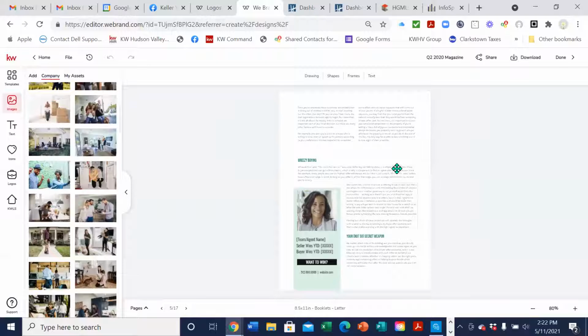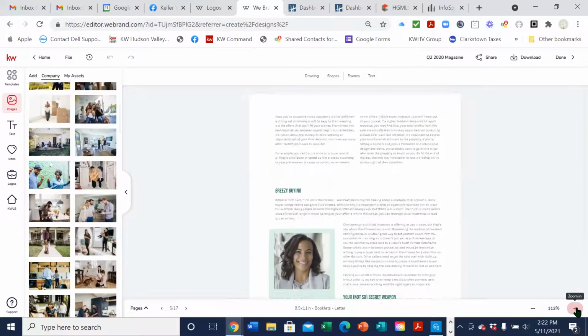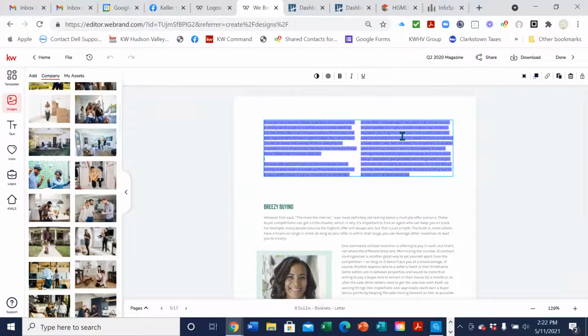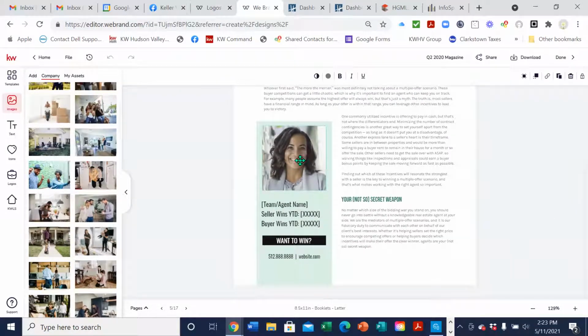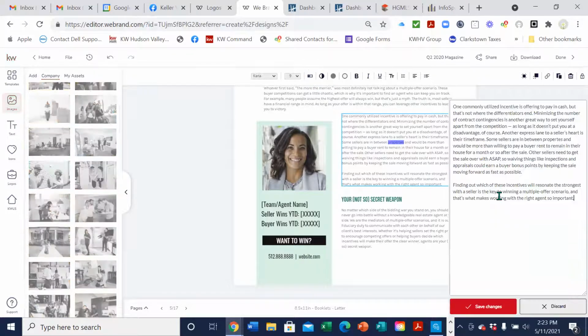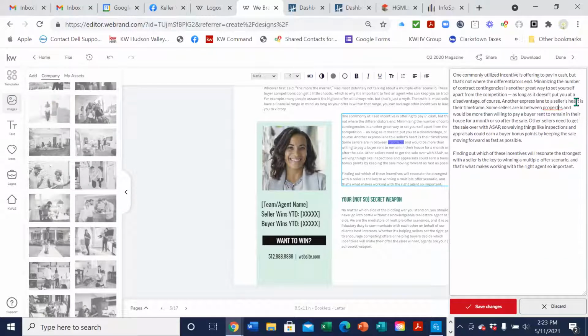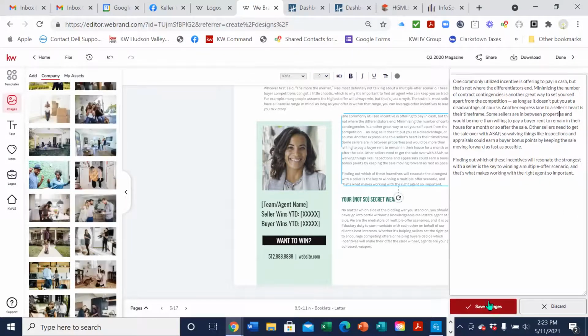So the stuff in the article, you can't, oh, you can change. Look at that, I didn't realize. So you actually can change some of the stuff in the article? No, you can't, I'm sorry. You can change the text they give you for the articles. However, again, you could swap out your picture. Yes, you can. If you double click on it, you can delete it. Hit Control A. Oh yeah, you're right. Because you can change this. Interesting. I thought it wasn't changeable, but it is. Okay, I have to fix how I spell properties now because I spelled it wrong. There we go. Yeah, you can change it. I thought they weren't making that changeable, but I guess they are.